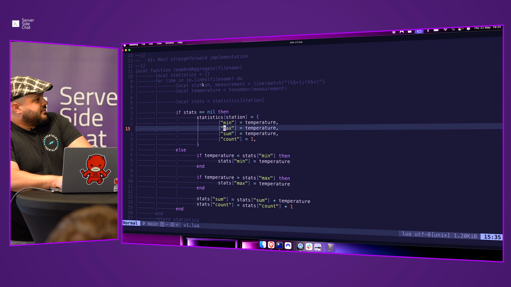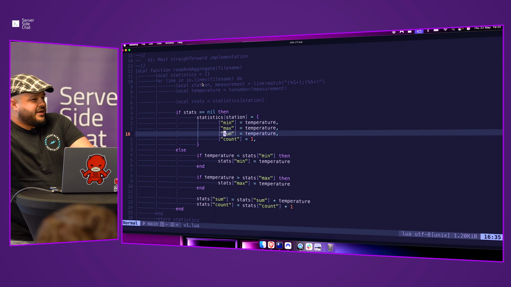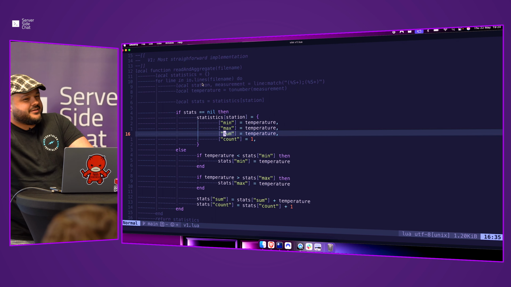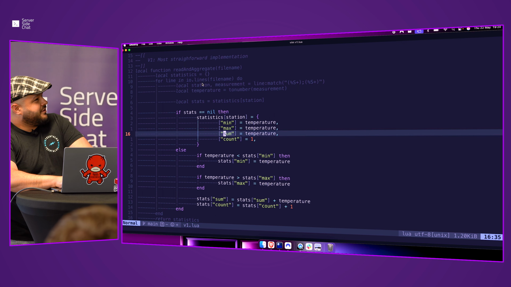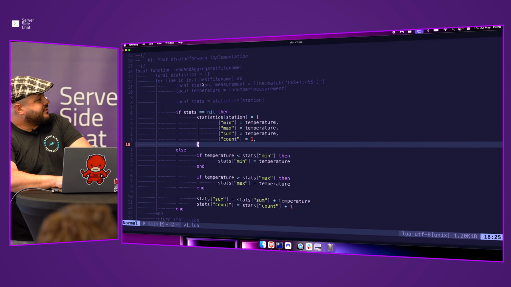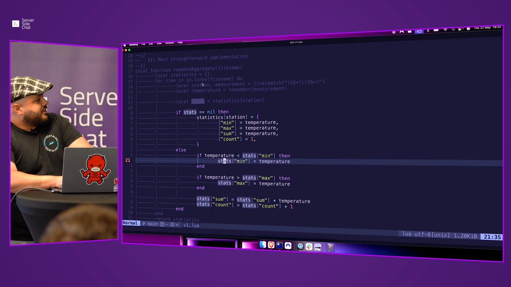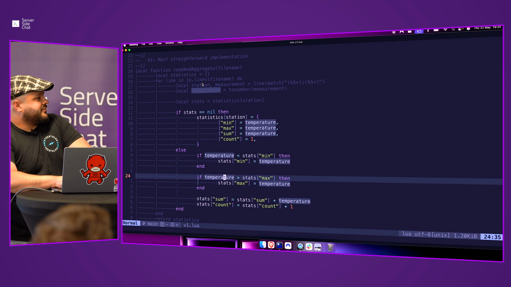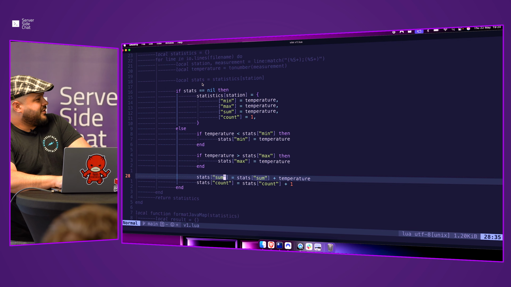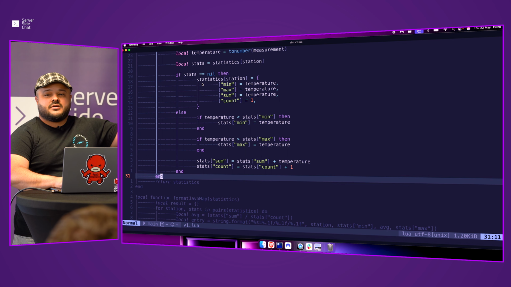If you didn't get this part, to do an average, you don't have to have everything, so you can just get the sum and the count and do the division at the end. So you don't have to have a lot of memory to do that. And the most stupid code ever: if it's less than the min, then this is the min. If it's more than the max, then that's the max. Sum, count, that's it. So that's pretty understandable, right?